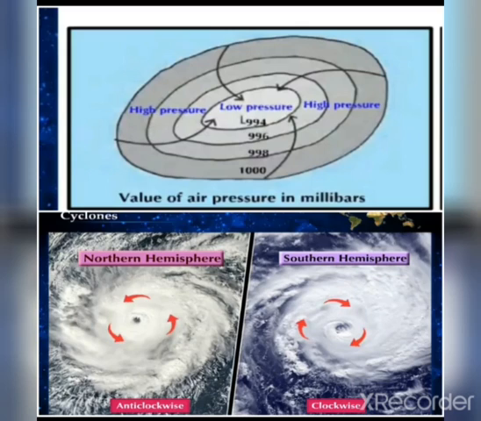These are called the northeast monsoon winds. They are dry winds. Cyclones. Cyclonic conditions are created when a low pressure area is surrounded by high pressure areas. In these conditions, winds start blowing towards the low pressure area from the surrounding high pressure areas. Due to the rotation of the earth, the cyclonic winds in the northern hemisphere move in an anti-clockwise direction, whereas they move in a clockwise direction in the southern hemisphere.